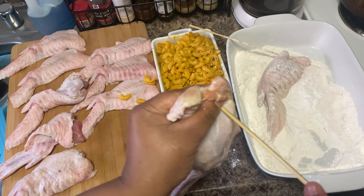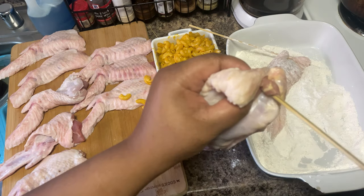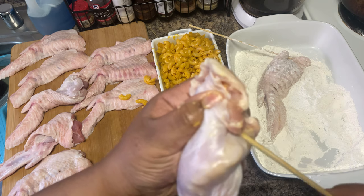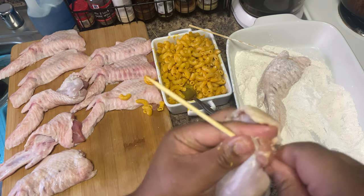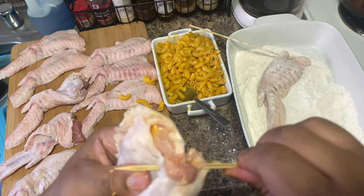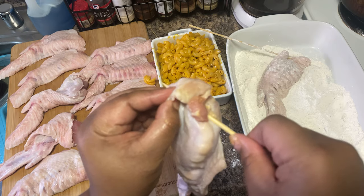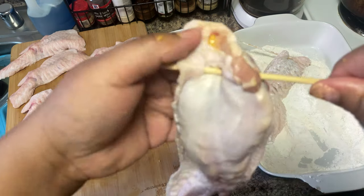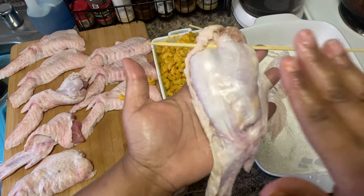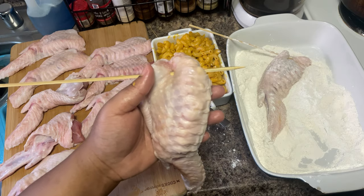But you're gonna take the pointy side, put it on the end, and then you gotta, like, you know, put some little strength behind it. And then pull it back out. And if you ever sew, and then we're gonna come right back through it in the middle. So that way, we just gonna go in and out with this stick. Y'all can see what I'm doing. So that way we got this whole thing like tied up like this. And there go the wing. Everything is nice and inside. And then just patting it out a little bit, so that way after we fry it up and cut it open, everything will be nice and even on the inside.